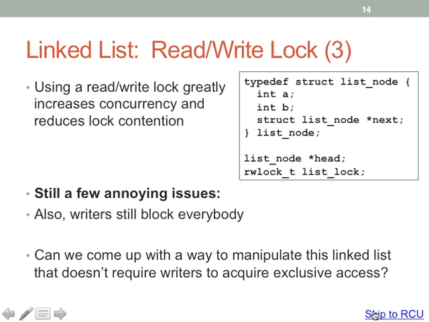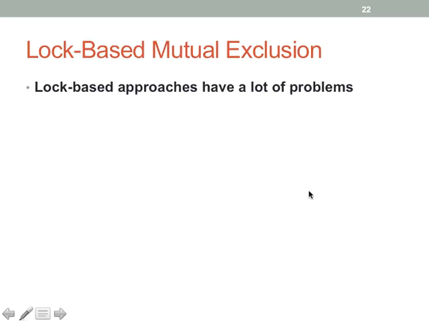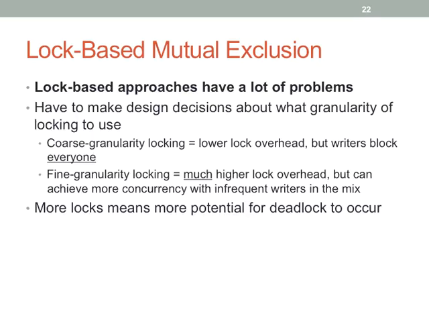The whole idea is typically in these systems you have a dial that you may not realize. It's called lock granularity. Basically, lock granularity allows you to shrink the amount of data that is guarded by each lock, and you increase the number of locks. It requires additional complexity in how you access things, because now you have to acquire multiple locks, and so the lock overhead goes up when you increase the granularity of your locking. Yeah, increasing the granularity means you have finer grain. So lock overhead goes up, but your contention goes down. So not ideal. What we're going to talk about, though, is another approach that doesn't actually involve locks.